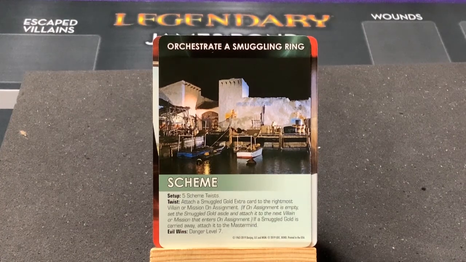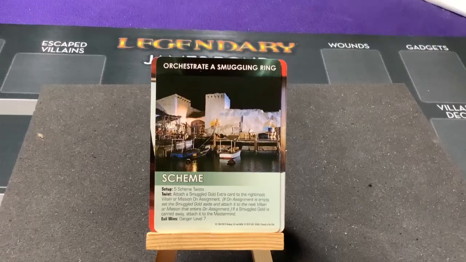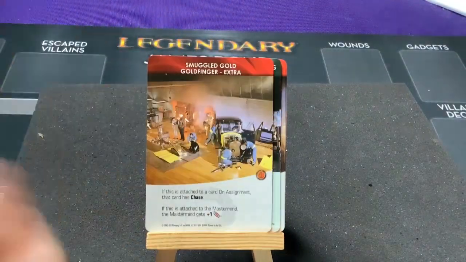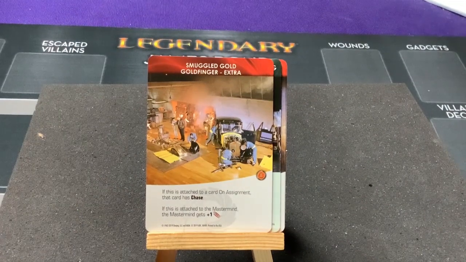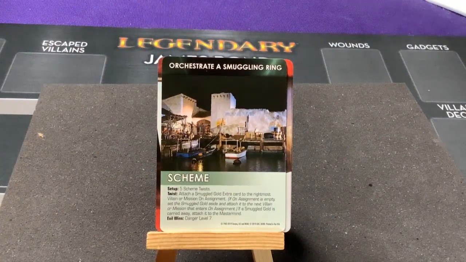If a Smuggling Gold is carried away, attach it to the mastermind. So that escapes. Evil wins at danger 7. The only thing that's weird is if you play this with Goldfinger. Oh yeah, because here it says only shuffle 6. Just as a reminder of what this does, once attached to an on-assignment card that has chase, it automatically moves it forward. Yeah, so it's kind of a neat little extra mission.